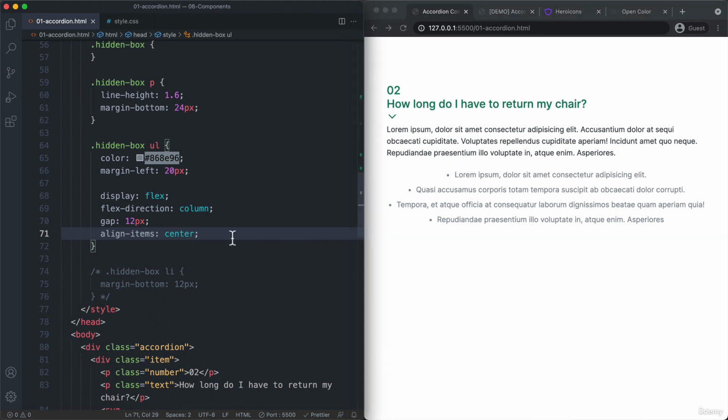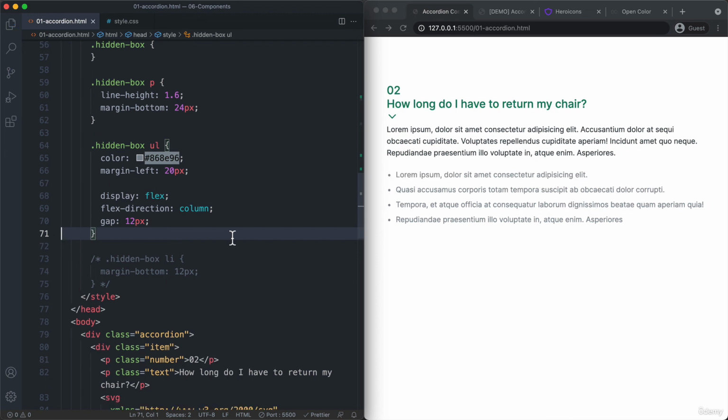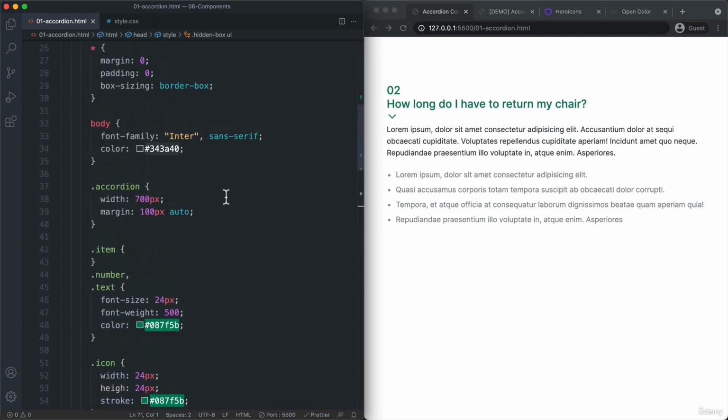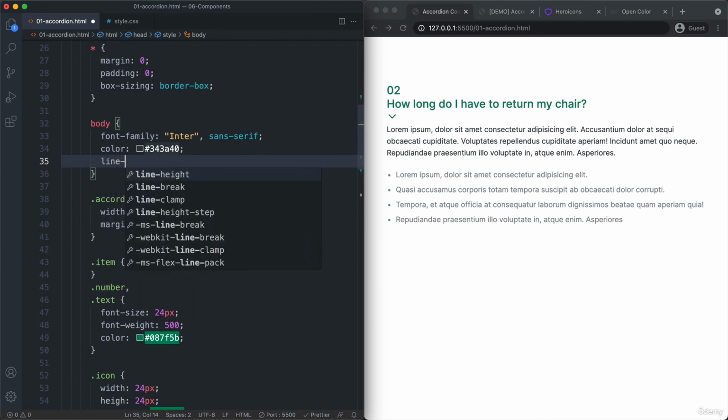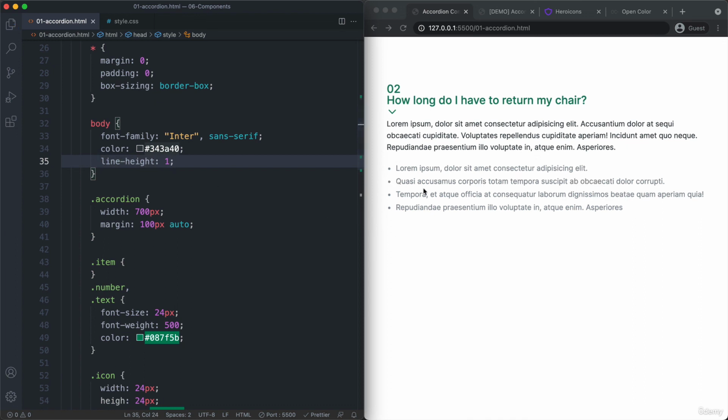So now of course we don't want that here in this example, but this was just to demonstrate how the cross and the main axis did actually rotate. And actually I think this is too much space, and that is because I did not reset the line height. So many times what I do is to set the line height here on the body to 1, and so basically resetting it. So since this is about text, this property, it will get inherited. And so we can put it in a body. And so now the space that we had, or some of it, is gone. And it looks better like this.